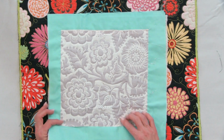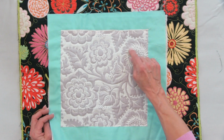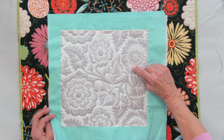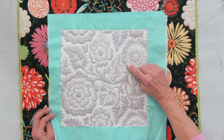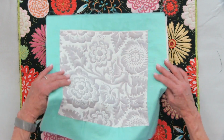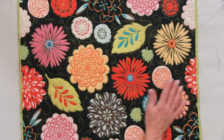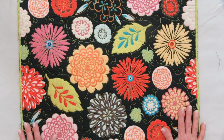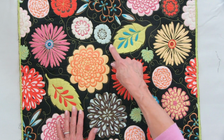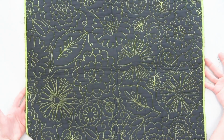Lots of fun to quilt this one, and I want to point out that some of your fabrics are going to have fussy little details, like see in here, and I'm not going to quilt each one of those. I'm just going to take that general attitude with my quilting and just do a couple of those little spiky things. And then from the back, you've got this beautiful quilting. And lastly, I've got a very large scale print here, and all of these are disconnected. So I just did a simple loop-de-loop in between my motifs, and you have this glorious quilting from the back.